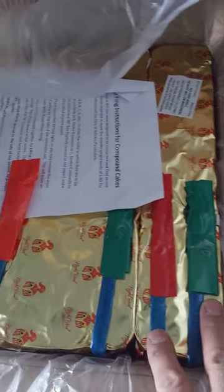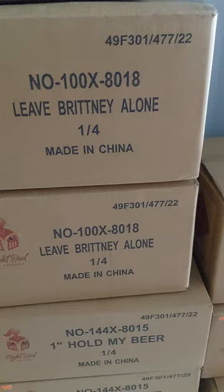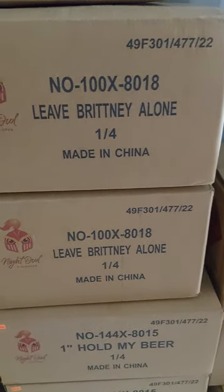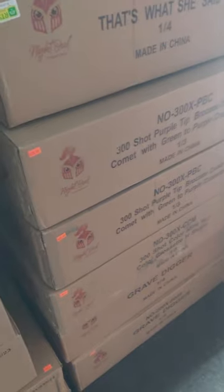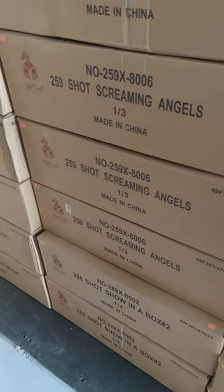This one is probably a fast fan or something. You can spread it out however you want, eliminate stuff, mix them with other stuff — you can really spend a lot of time figuring out what you want to do. There's four different cakes in the Show in a Box, three in there, four in the Leave Britney Alone. These cross ones have three cakes. Just because it's a compound cake, use them how you want. Figure it out. All right guys, take care.